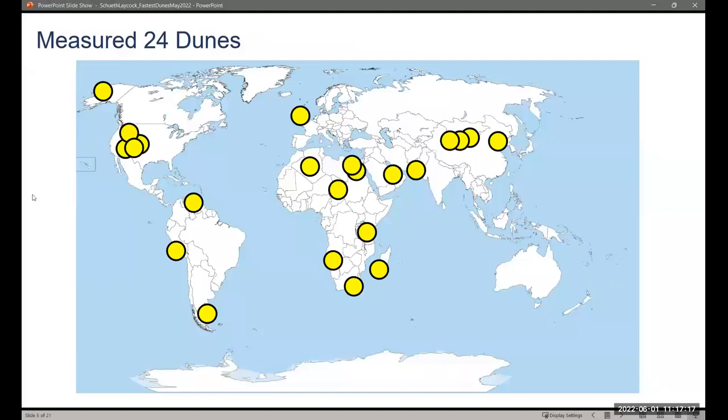So from that, we actually compiled a database of Google Earth dunes that numbered around 117 or so dunes. And from that, we selected a subset of 24 dunes that we actually looked at and measured dune migration rates for. Of these, a small handful have published rates, so they allow us to compare directly to what's been published before. The others we observed as having a very rapid migration, and it allows us to determine that ultimate question that we started out with, which is where are the world's fastest dunes located?